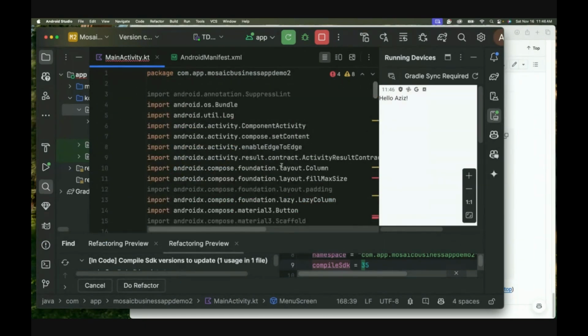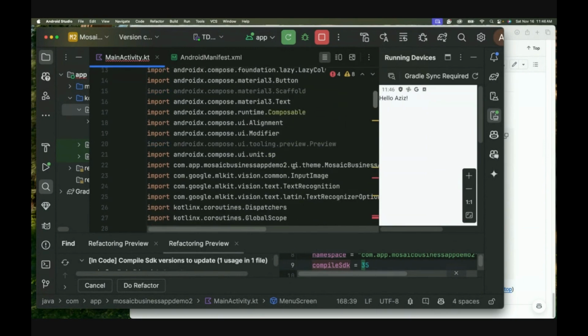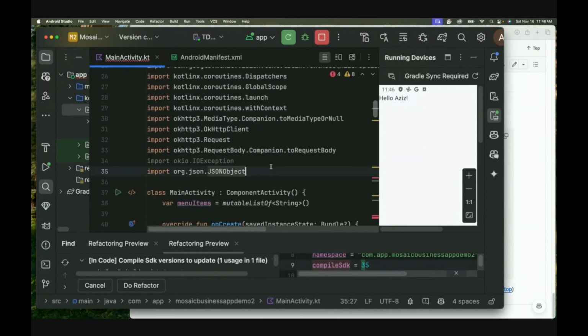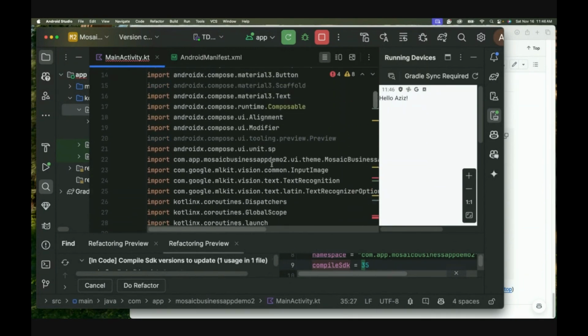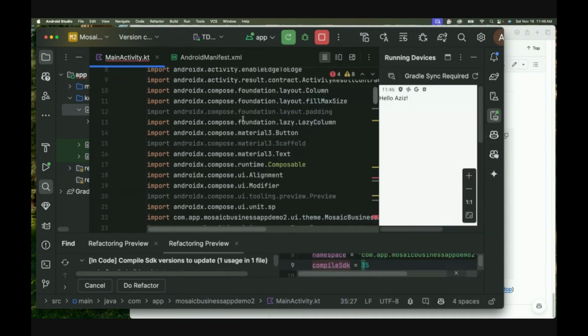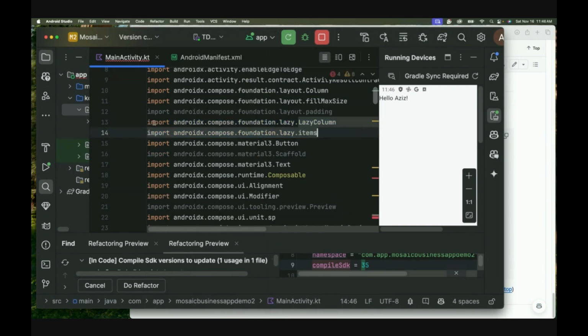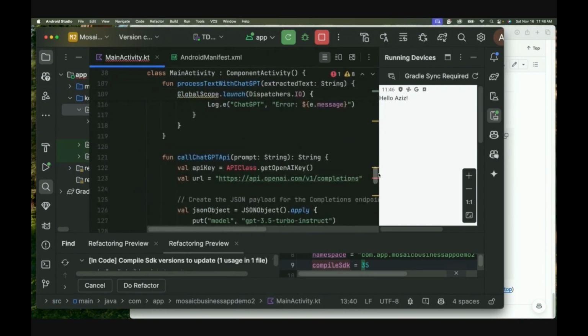So all right, this is where you can see all your imports. And then what is that lazy thing? Lazy column, and make sure that's the one I need to use. There we go. And then now that leaves us with the API key.